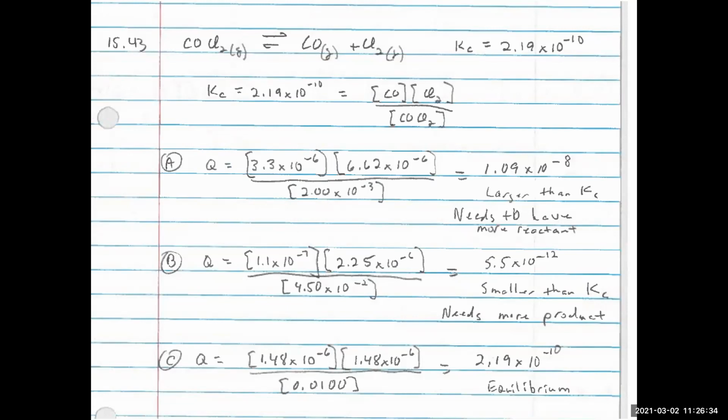good shape there. But what we're doing here in this problem is we're using that Q term that we talked about to do a calculation and then take that Q value, compare it back to the equilibrium constant value, and then that tells us which way the reaction for that set of concentrations of products and reactants is going to go.